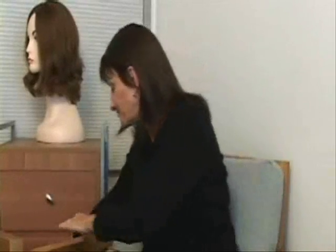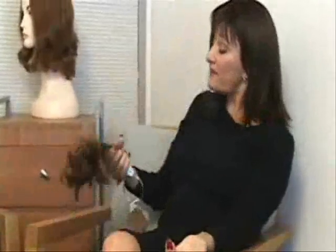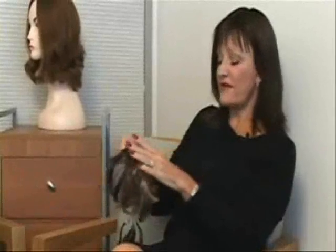Bring pictures, current pictures, not pictures from a wig book, not old pictures of herself when she was losing her hair. Real current pictures from hairstyling magazines, and we go over them. We determine the color of her hair. Many people don't know what hair color they should have because they haven't had hair in a long time. So we take our color ring, we match skin, we match eyes, and we might even match old photos. We can blend 2, 3, even more colors together to give a very natural look.